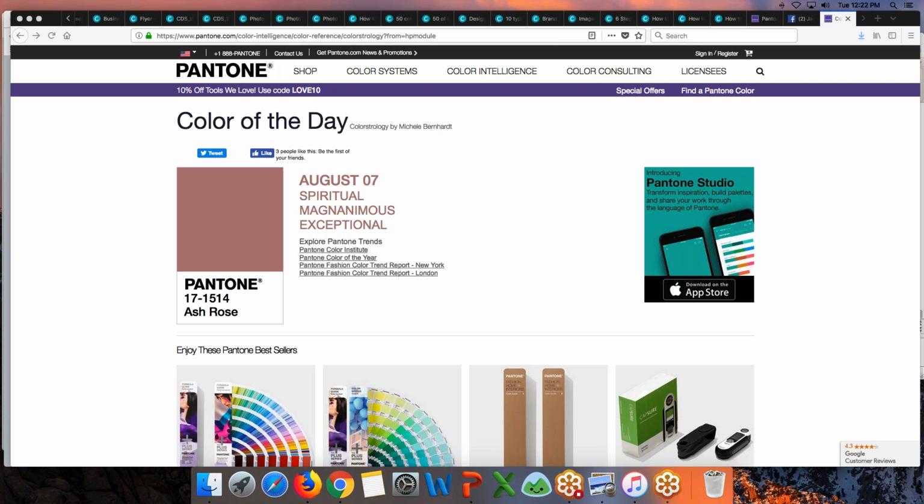Dahil gusto ko nga pa iba-ibang colors, dyan ako pupunta para makakita ng colors. So, halimbawa, ash rose. Ash rose signifies spiritual, magnanimous, exceptional. So, pwedeng tumingin ka kung ano yung mga colors that would represent the values that you would like to convey. Yun, piliin mo yung appropriate colors that go with it.